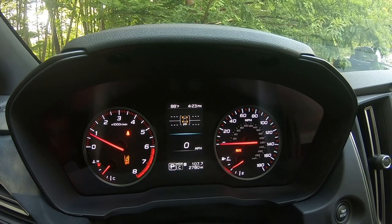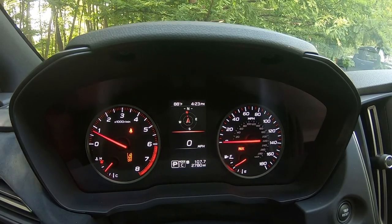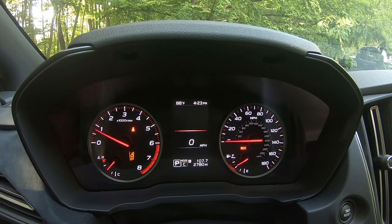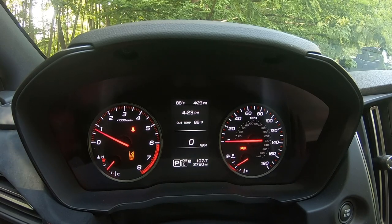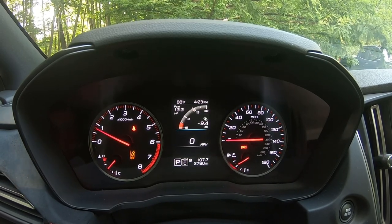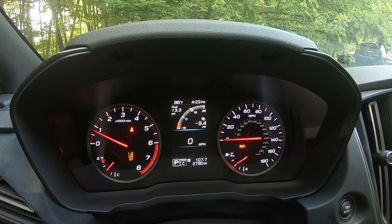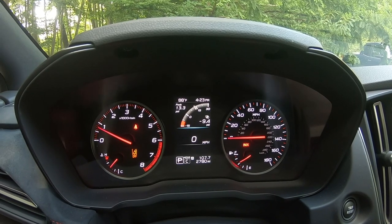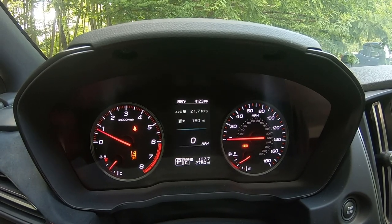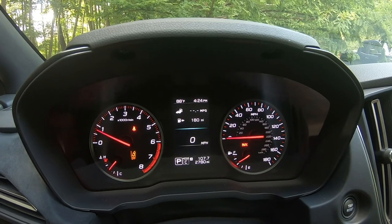Since we're not rolling at the moment we can't have a display telling us what our tire pressure is. Here's our compass — it says we're heading almost due north, which is correct. There's a radio selection. The outside temperature is 88 degrees, which was 104 earlier — that's just obscene. And this is our boost gauge — right now we're at negative 9.4, and the peak is 13.3 PSI going into the turbocharger. The trip meter is actually at the bottom.